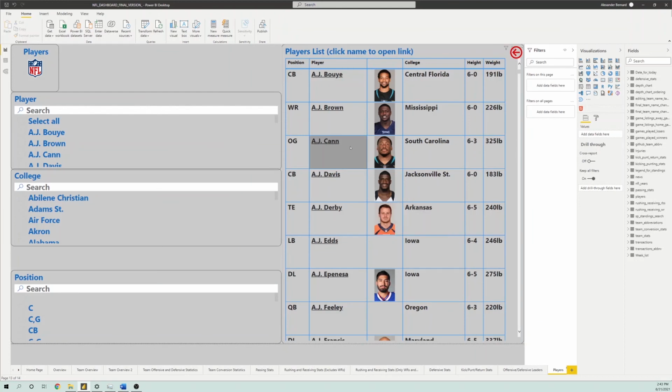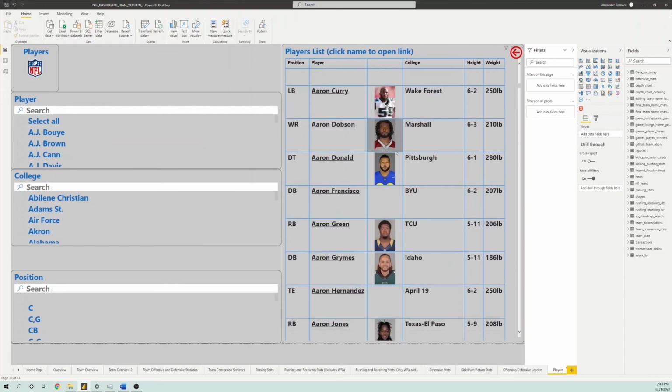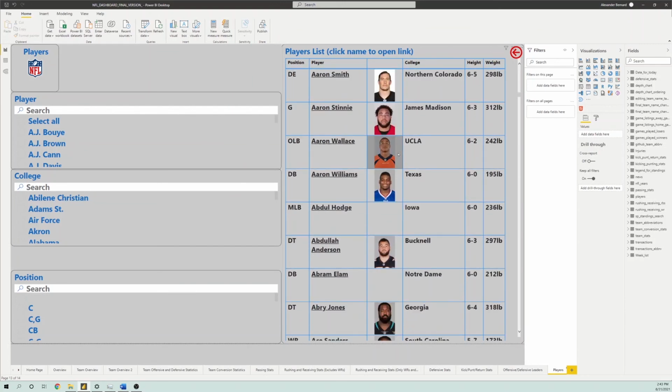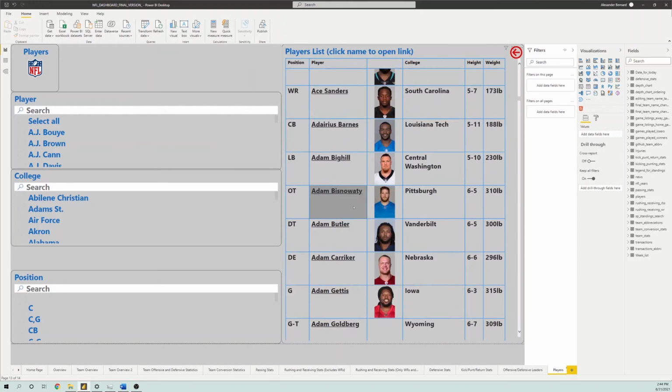And then the last page with player information, we have the players list. Originally, I wanted to include a browser in here that'll load in the specific player you filtered on, but Pro Football Reference uses HTML instead of HTML, and so that's what the browser uses, and it's not going to load in any HTML. So I had to just go with a simple table that looks at the player picture, and some basic information. But if you click on the player name, it'll take you to their profile picture.